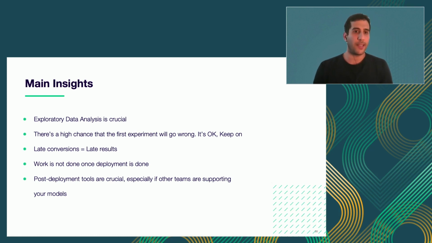Another thing is that late conversions or late feedback equals late results. Don't try to rush into conclusions. And in addition, work is not done once deployment is done. Actually, once we deployed to full scale, we got great feedback from sales engineers and account executives, which made our model even better. And post-deployment tools are crucial, especially if other teams are supporting your models, like sales engineers or customer support.